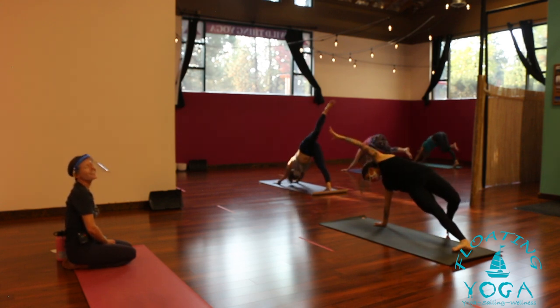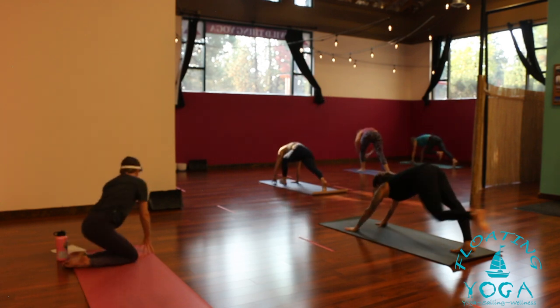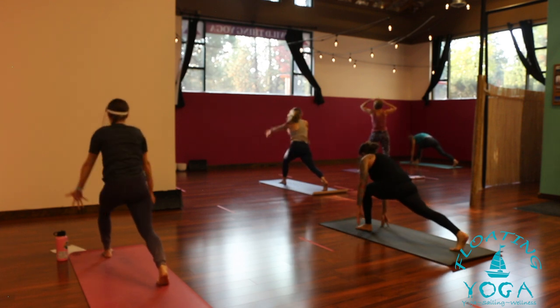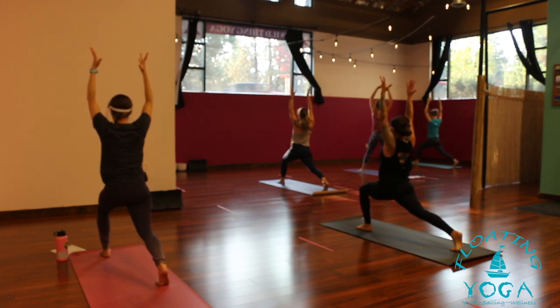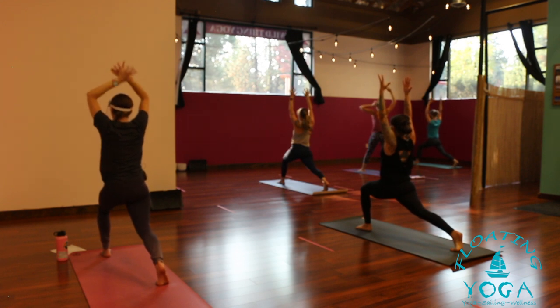Big inhale. Exhale, step forward between your hands. High crescent lunge, rise up. Exhale to stay, make any adjustments, settle in. One more deep breath in. Exhale to warrior two.